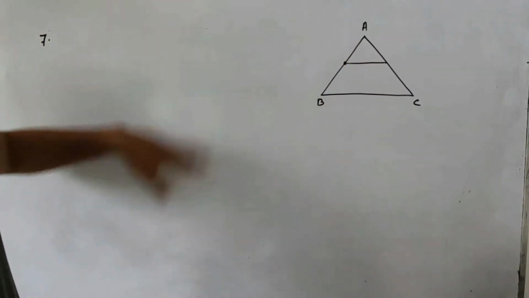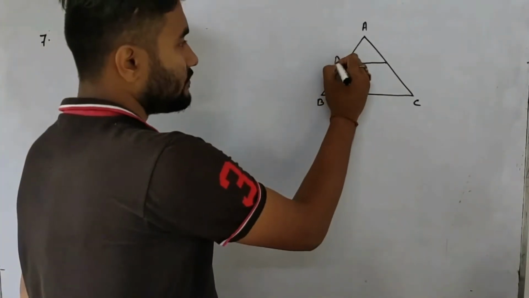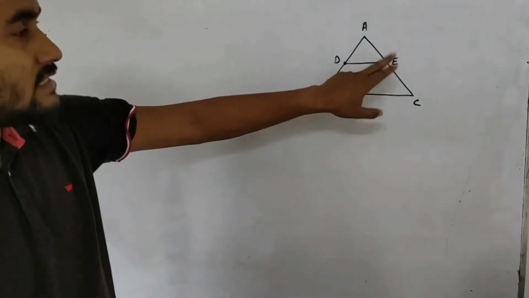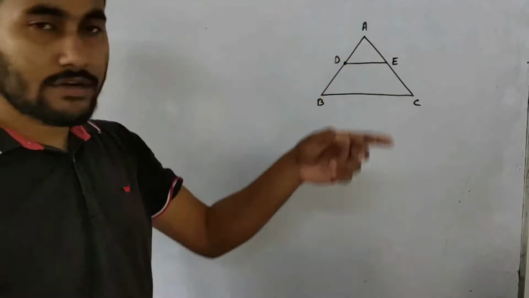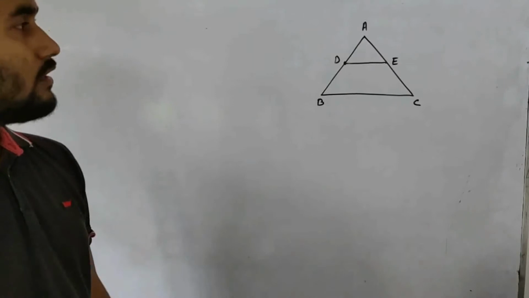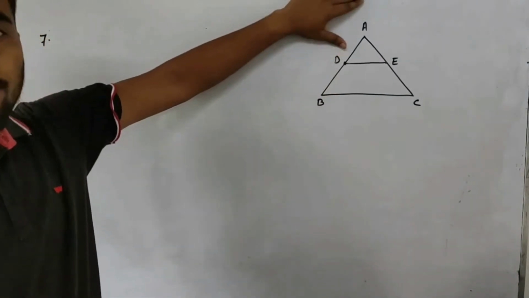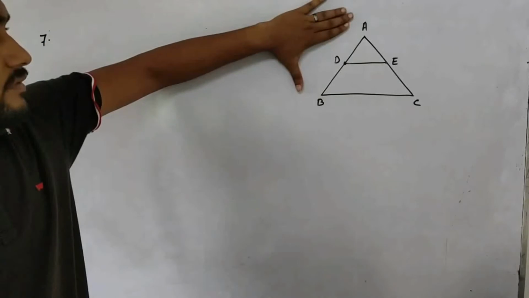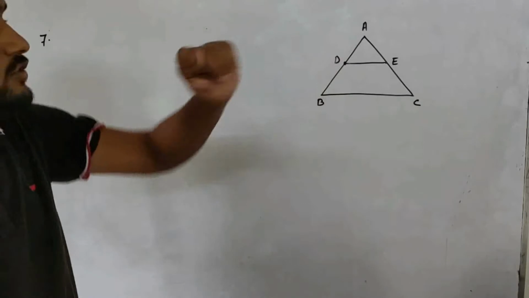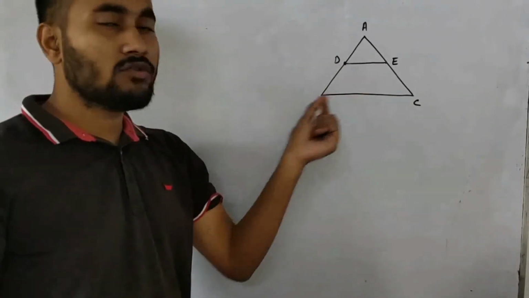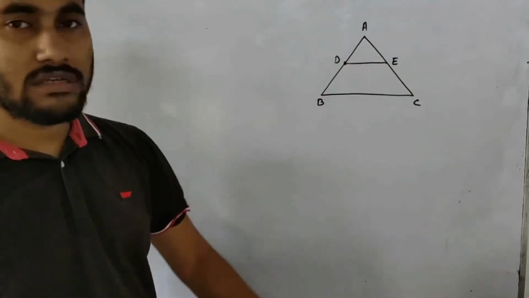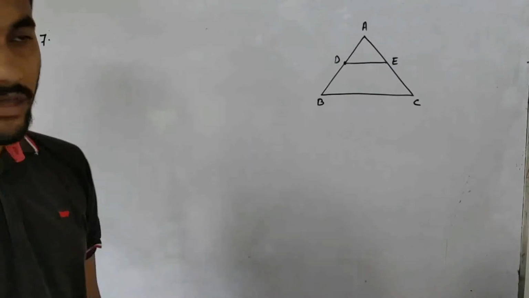Understood? So over here you can write say D and E. What you have to prove? That this E is the midpoint of AC. Bisect means dividing in equal portions, right? So AE is equal to EC. What is given? That this point D is the midpoint of this side AB. Midpoint means middle point. So AD will be equal to DB. Next, what is given? That this line is parallel to BC. This is given. And what we have to prove? That AE is equal to EC. That means this point is bisecting that side.